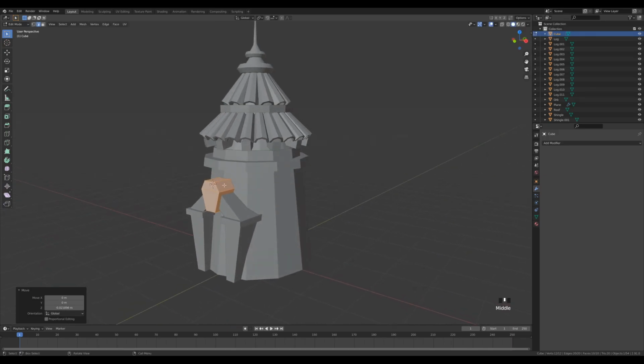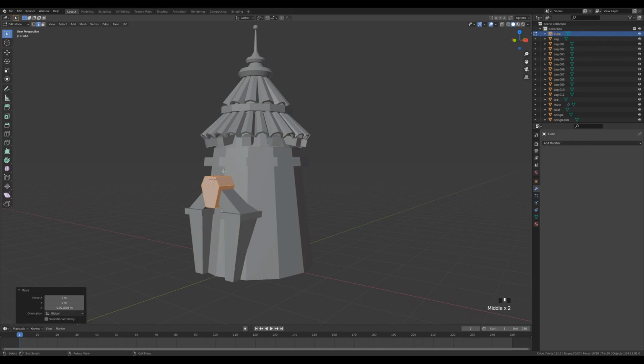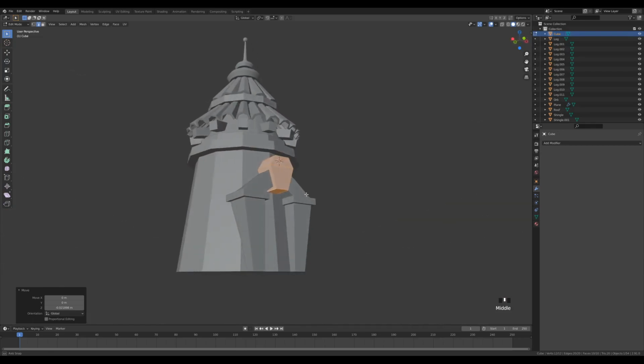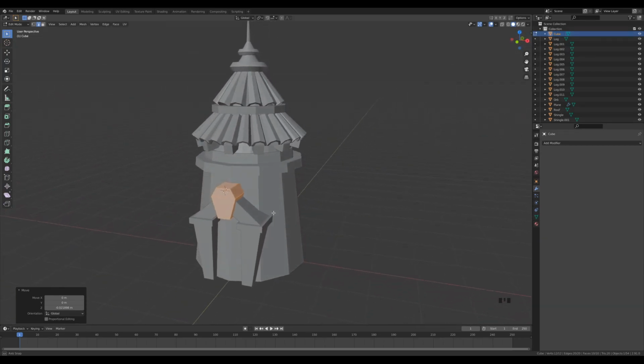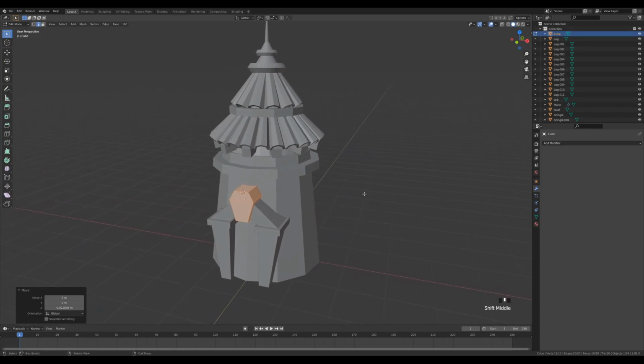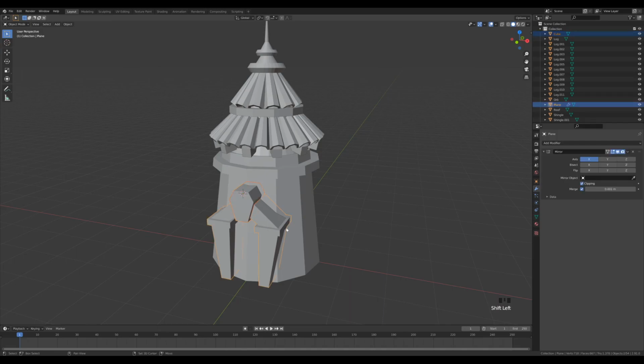So this is kind of my shape. You know, you can see how far it is from this top ring here and how wide that is. So you can use that as guidelines on how to model your shape. We can now tab out and shift click the gate and press Ctrl J to join it. We don't need that as a separate object, and let's rename this to gate.